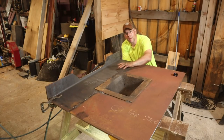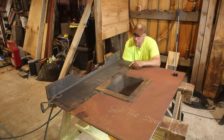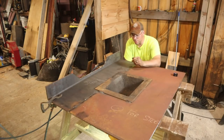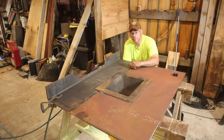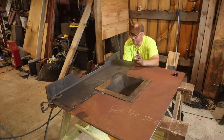These edges right here are bad enough, but we only tack this because the mild steel, she likes to flex and move a lot when you're welding. So we tacked it on this side. I will get more tacks on it once we have the sides on here and it has something to support it, and we'll hit it from the underside also a little bit. But then we're going to grind these smooth, because like I said, I don't need weld beads for the tools to catch on. But anyway, I'm really, really excited about this.